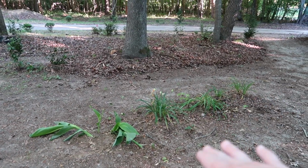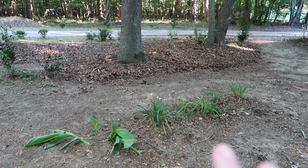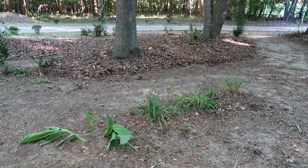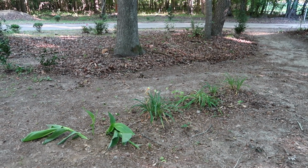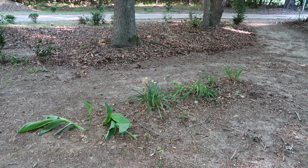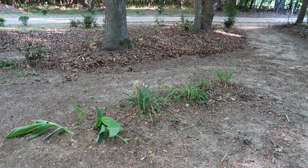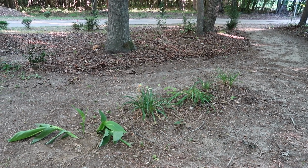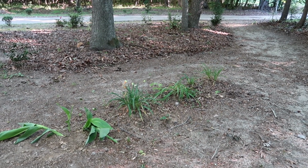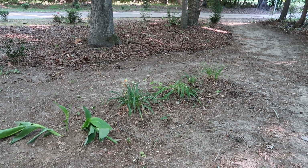I was going to plant another row of daylilies over here and another one beside of it, but these daylilies do not like it out here, and they're just not blooming. They're not doing what they're supposed to do, so we are just going to leave these here, let them do their thing, continue to fertilize them. Hopefully they will grow and bloom, maybe besides just the one bloom, and maybe the other ones will say, hey, we need to bloom too.